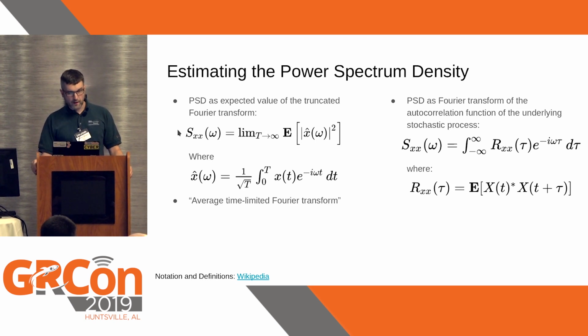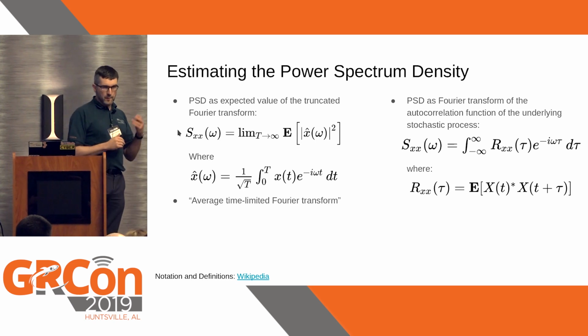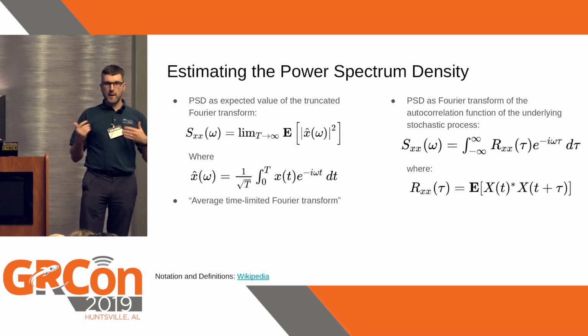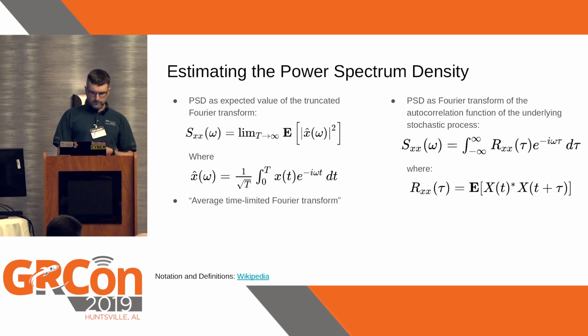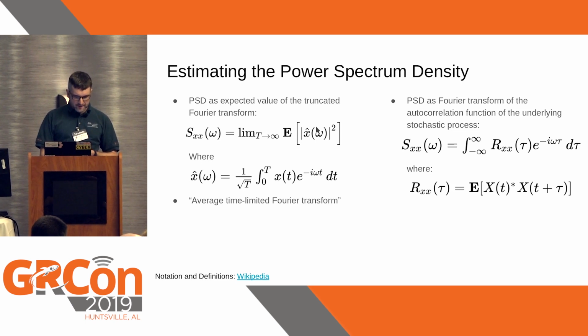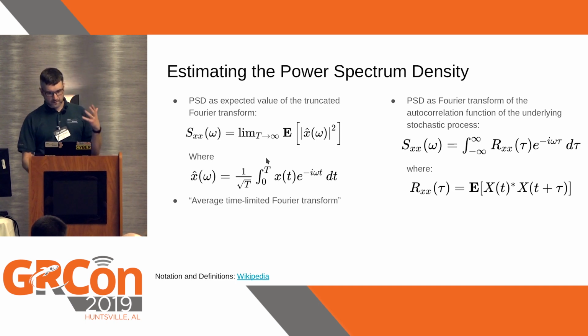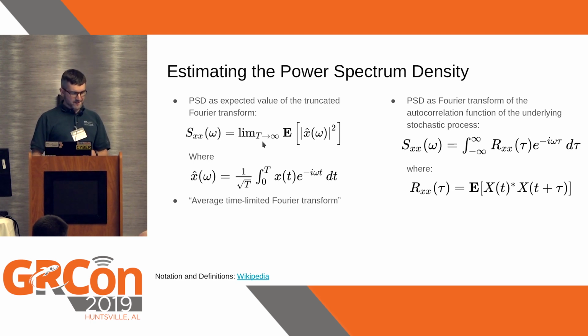denoted as S of omega, omega being the frequency. If you integrate from omega 0 to omega 1, that's the power you get in that band. That's why it's called the power spectral density. So we have this thing here, x hat, which is a time-limited Fourier transform. I'm being a little bit unscientific here for the sake of time, but I think it's also more intuitive that way. This is not exactly a Fourier transform because I'm only going over a limited amount of time. Then I take the magnitude squared, then I have the expected value of that, and then I have to let t go up to infinity. If we look at this here, we actually recognize a whole bunch of things.